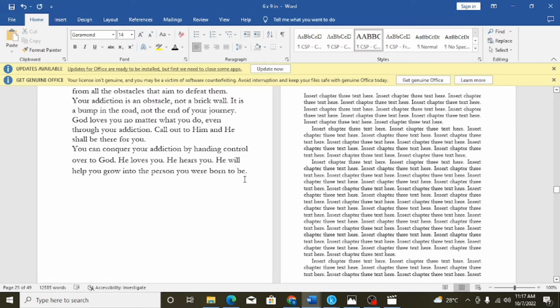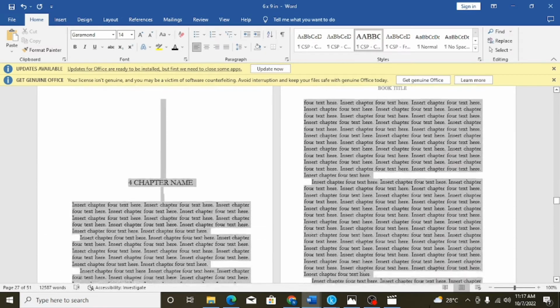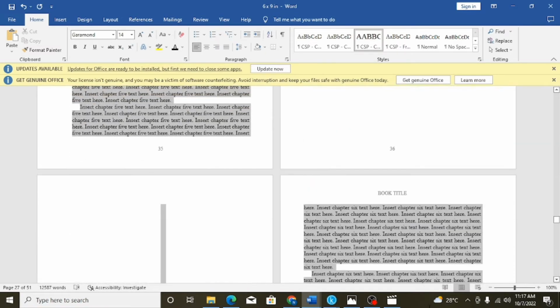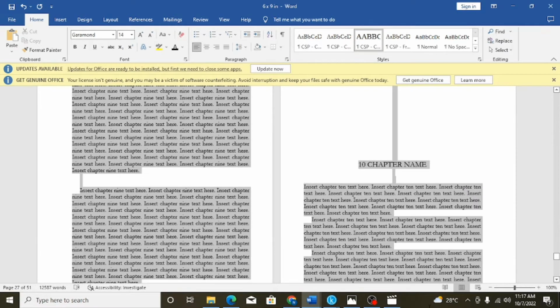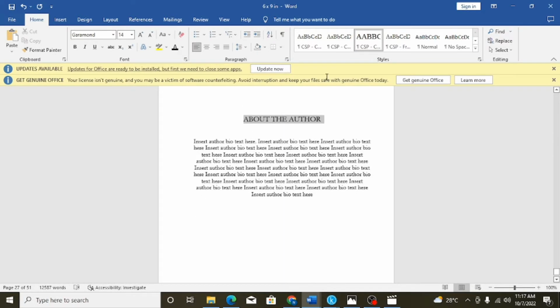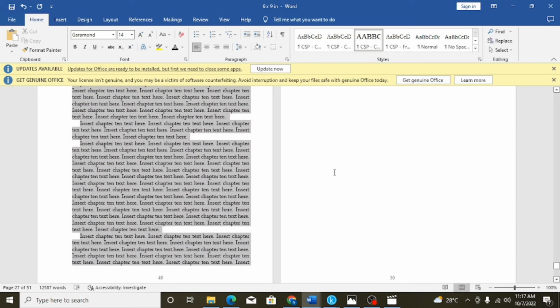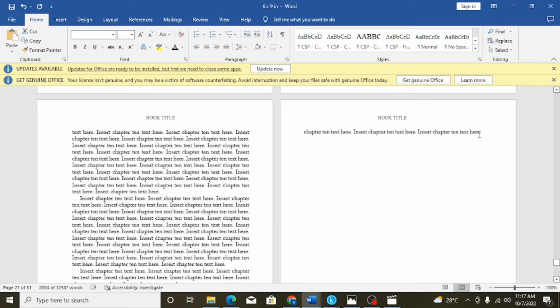This is the end of our book, which means from here down is not needed, so we have to remove it. I'm just trying to show you how you can edit your ebooks. But we're going to be looking at the about the author. You need to do a very short write-up about yourself. So remove it.